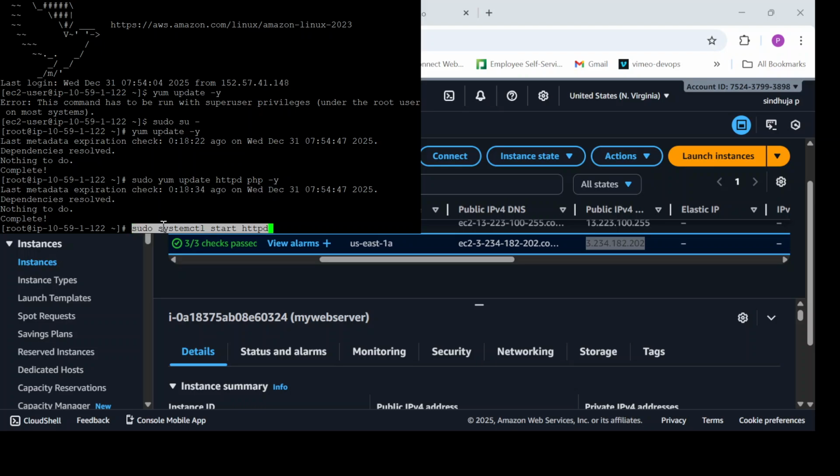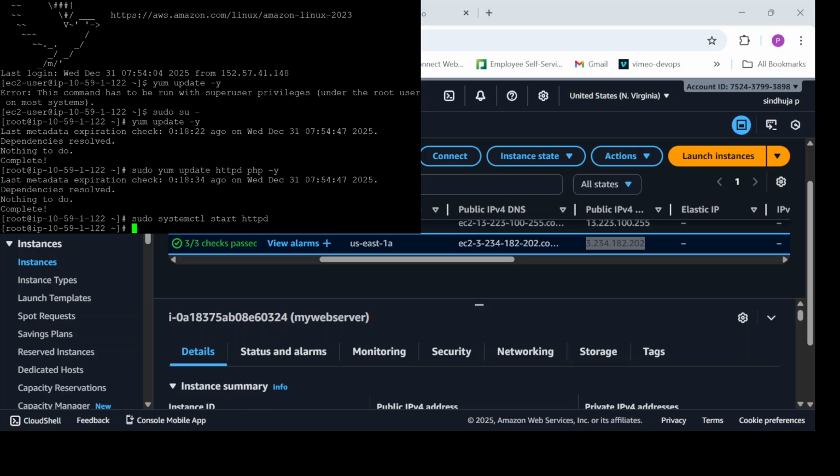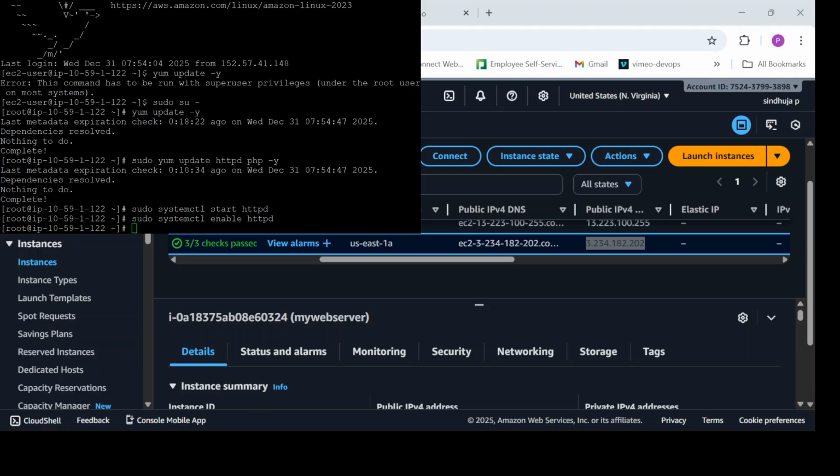And let me start the Apache server. Let me enable the service, and I'm going to create one custom PHP page so that you can see that HTML page when you browse the public IP of your machine.